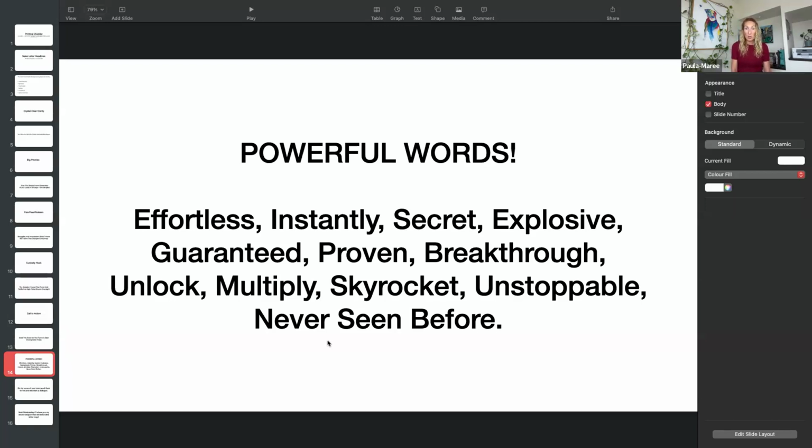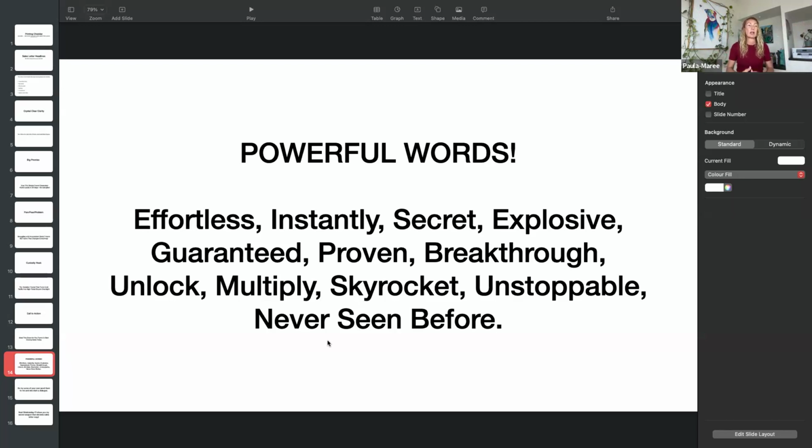Breakthrough, have your breakthrough and actually just conquer what you've been trying to do for the last 10 years. And you've painstakingly worked at this for years. You're intelligent, you have a degree in this, that, and everything else, but you just can't get your breakthrough. So this is a big promise, to get a breakthrough. Unlock is very powerful. Multiply, so you can do it on repeat.